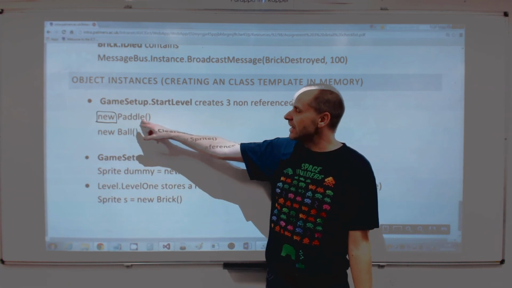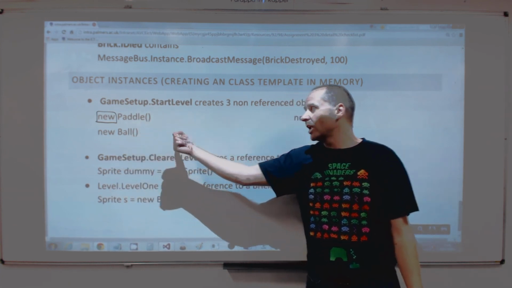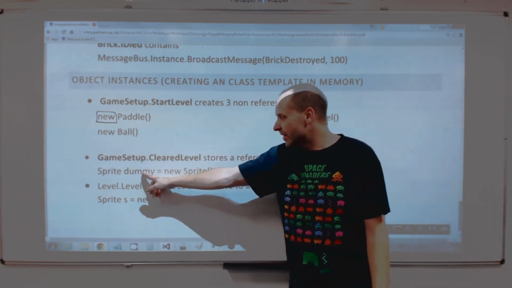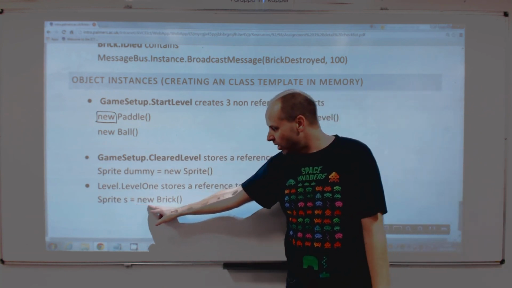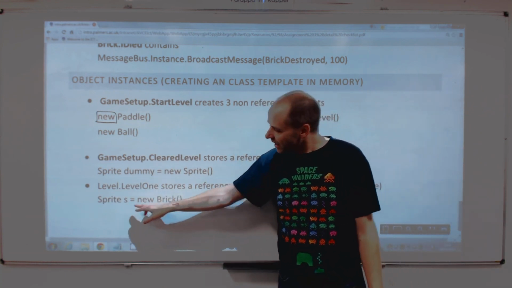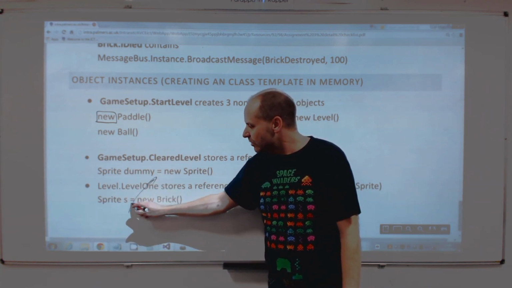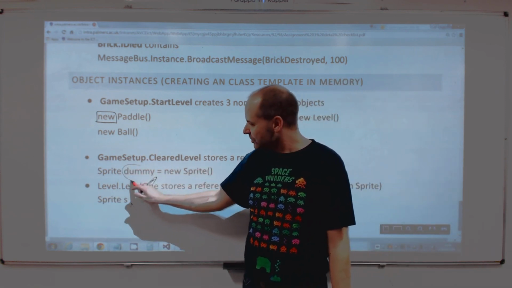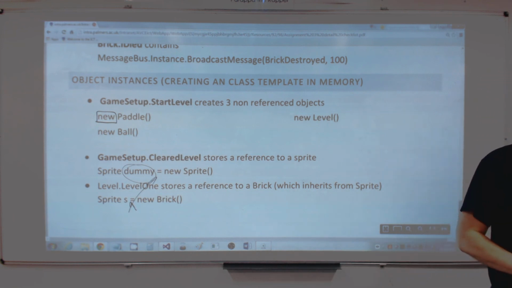Obviously this one creates an instance of the paddle class, this one creates an instance of the ball class, that one creates an instance of the level class, that's that dummy thing that created a sprite so we could do some settings, and then this one created a brick. And if you ever see anything like this where you've got an equals, what you're meaning is, create it and let me refer to it using that name. That's all that means.